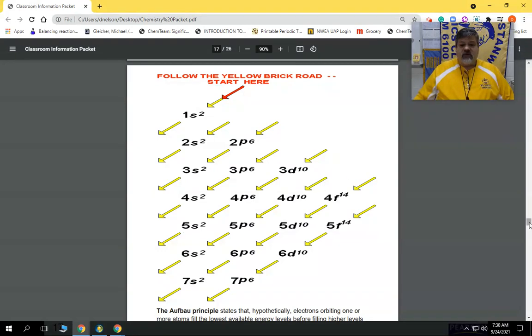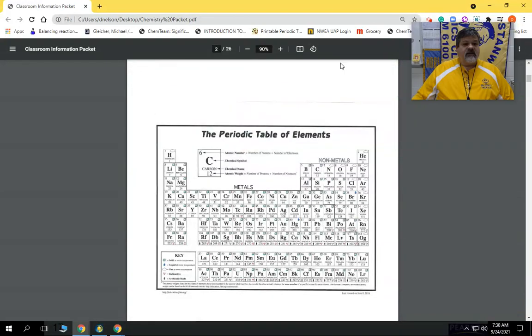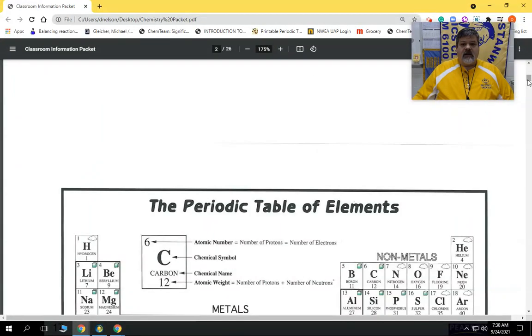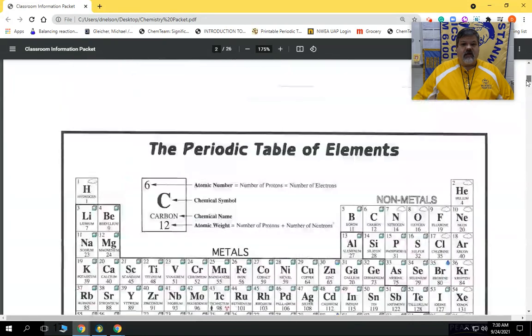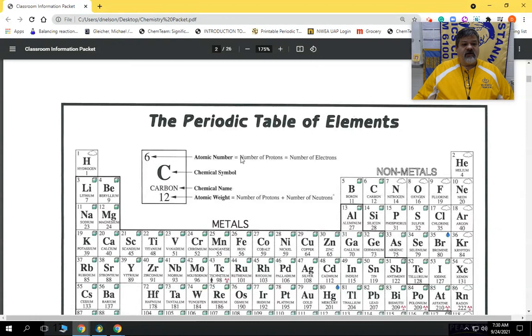Now I can go ahead and show you again how we do that on the periodic table. So let's pull up the periodic table, and let's just go ahead and do that real quick. Okay, so my first energy level is this one right here. Notice I have 2. So here's my 1s2. Then I go down to the next period. Okay, my next energy level is 2s1 and 2. And then I'm 2p 1, 2, 3 through 6. Then I'm going to go down to the next one, and notice that I'm 3s2, 3p6. And over here I'm at 4. So this is the fourth energy, 4s2.